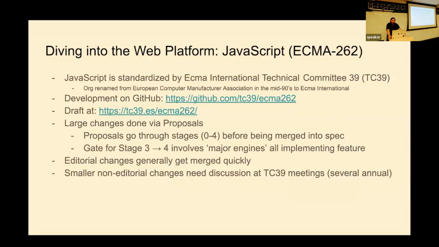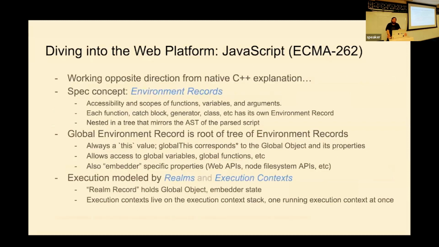If you actually go to their GitHub, you'll find that if you find a typo in their spec, they'll just merge it. But if you have some other change where you're like, well, this doesn't really behave right, then they're going to have to bring up your pull request at a meeting and whatever else. And this development flow is, I think, quite modern and makes the C++ platform development flow seem a little bit uncomfortable, especially when you see how quickly some of these proposals get through TC39. But anyway, on to how this actually works.